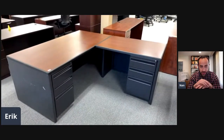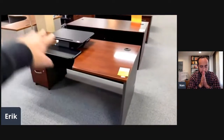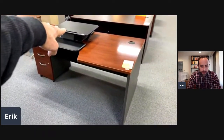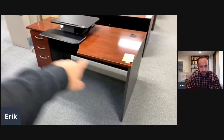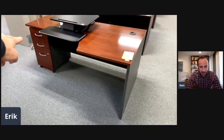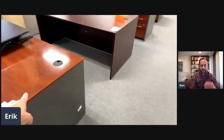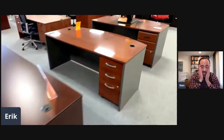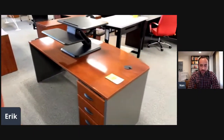We still have some of these. The desk riser is $169 brand new in the box, but if you want just this piece — the desk with the drawers — it's $149. The drawers roll. We have three of these right now, all at the same price. These prices are too low — this is what happens when I leave!